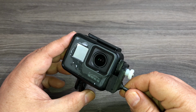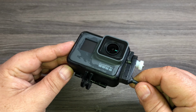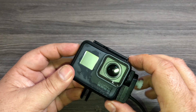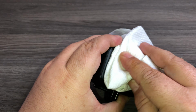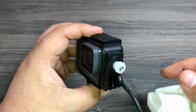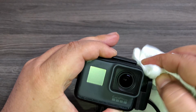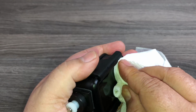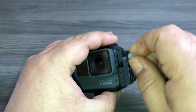Okay folks, I just ran this under the faucet for about 2 minutes, and I don't think you would get that much water on your GoPro in a heavy downpour, but I tried to simulate it the best I could. So now they recommend before disconnecting this power, make sure your GoPro is dry, because if there's drips around the GoPro, it could drip into the ports when you're removing it. So make sure it's nice and dry before you disassemble it. So let's take it apart and we'll see if my GoPro is still alive.